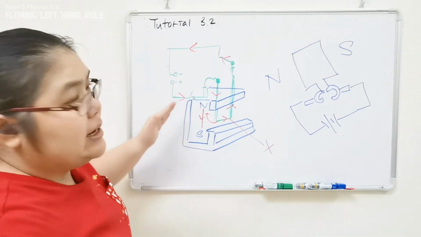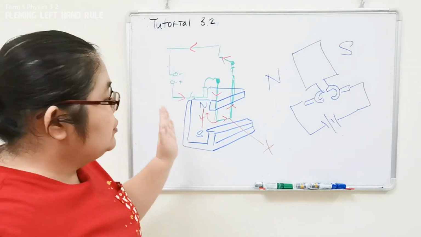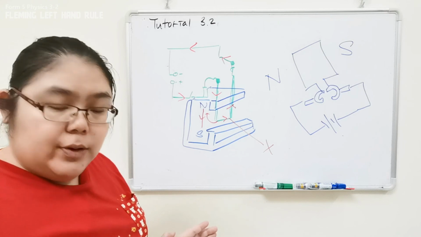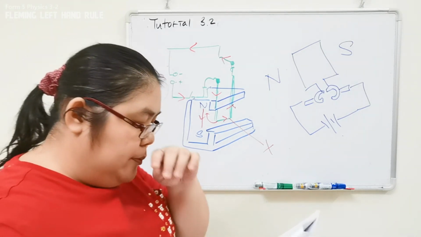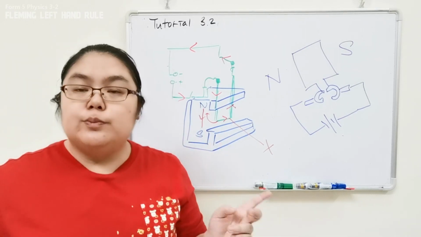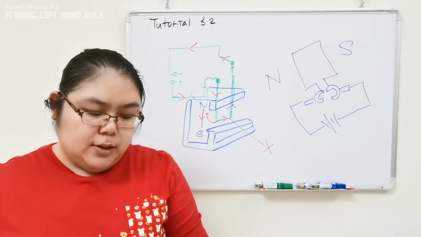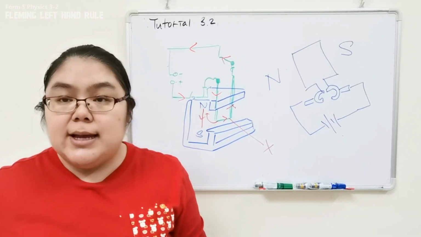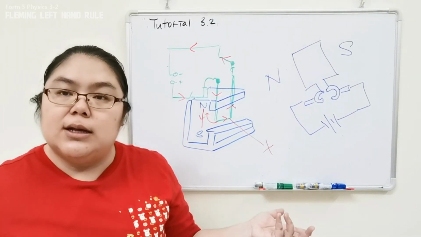They move inside the iron yoke. You can also say they turn to the left hand side. So your answer is move to left hand side. The wire X moves to the left hand side. Then they ask, give the reason why you say they will move to the left hand side.